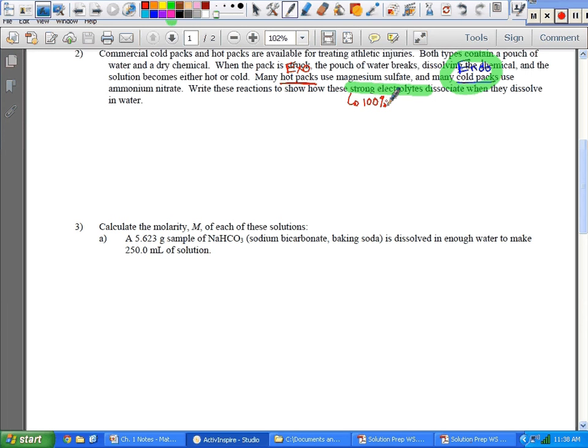Okay, so strong electrolytes dissociate when they dissolve in water. So let's talk about magnesium sulfate. What is magnesium sulfate's chemical formula? This is a minimum expectation. Okay, it's just MgSO4. Why are there no charges? Because they cancel. Very good. So this is going to turn into Mg2+ plus what? SO4 2-. Now, the way I would do it is I would say that this is delta H positive or negative.